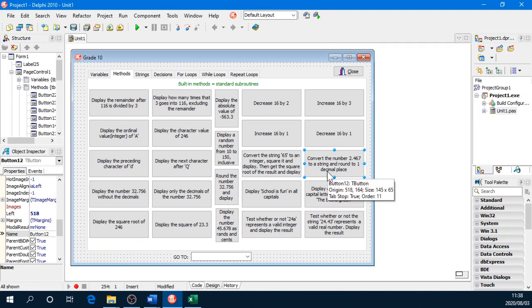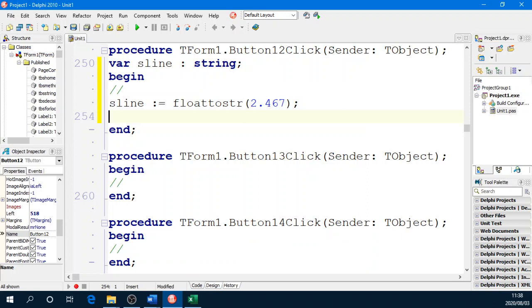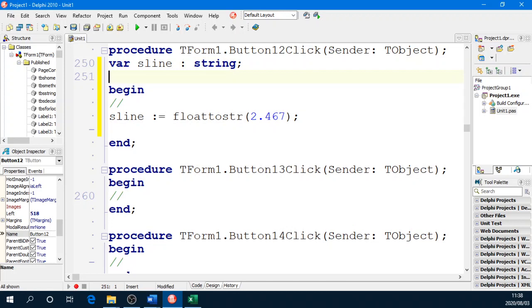Round it to one decimal place. Well, you can't round a string to one decimal place. You have to basically round the actual number, 2.467. So if I'm going to round to one decimal place, oh no, I've got to have a real number. Why? Because one decimal place, it's still a decimal point number. We're going to round it to that.